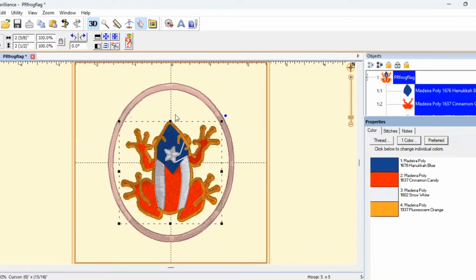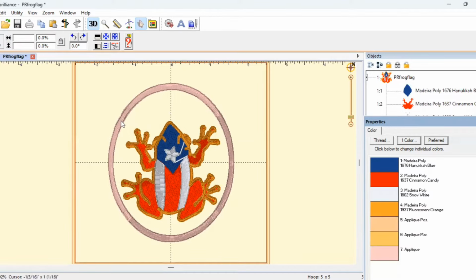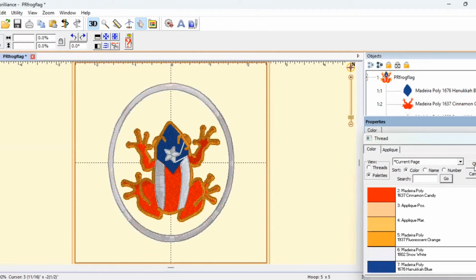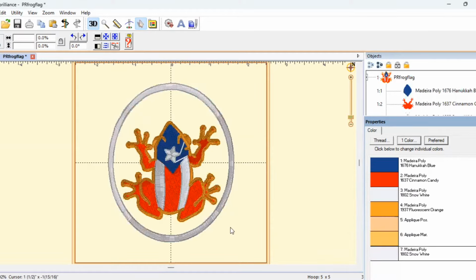And then after I do that, this is an applique. Of course, if you go to the right side, it has in the bottom, applique position, applique material, and applique at the bottom, right? I don't want this color to be that kind of peachy, pinky color. So I'm gonna click the last one, which on my right side in the lower is the color. I'm gonna go ahead and do it in white. So I'm gonna go to my palette because the white is already in here, and I'm gonna use the white, click, and then I'm gonna say okay. Okay, I prefer that in white.